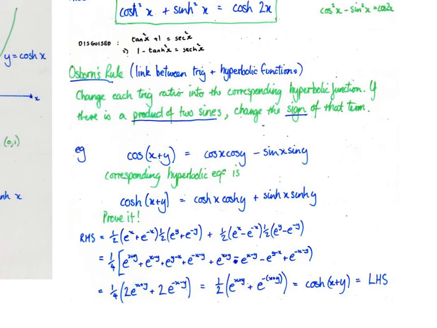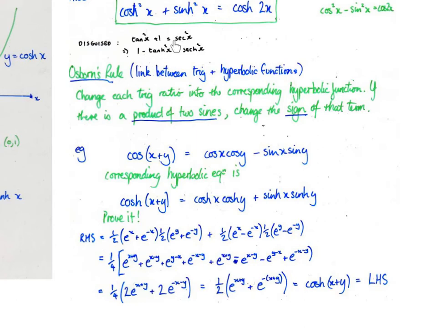We'll do another one in a wee moment here, but just one more thing to be very careful about when we're doing this, and that is when you have a tan squared term, because that's almost like a disguised form of Osborn's rule, because tan squared is sine squared over cos squared. So whenever we have a tan squared term and we want to turn it into a hyperbolic equivalent, tan squared will change sign as well. So tan squared will become minus tan squared. So instead of 1 plus tan squared x, we've got 1 minus tan squared x.